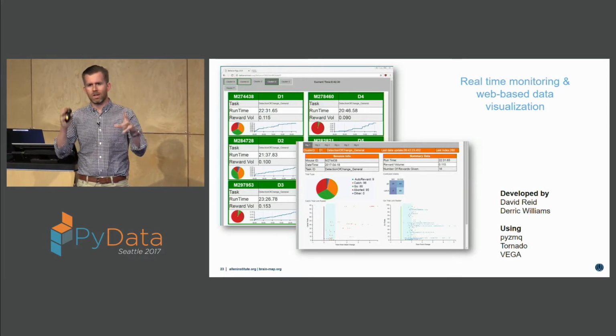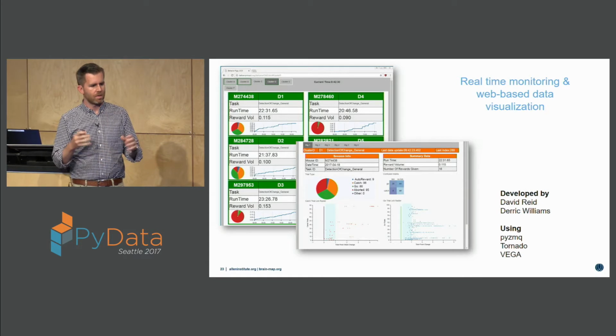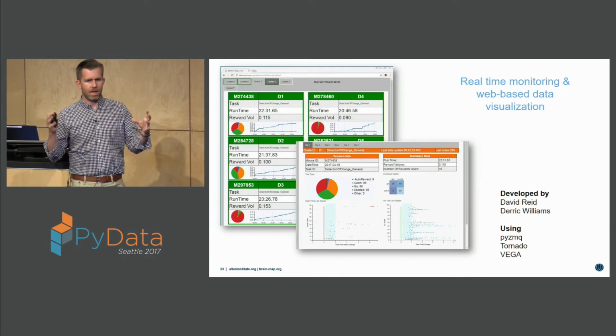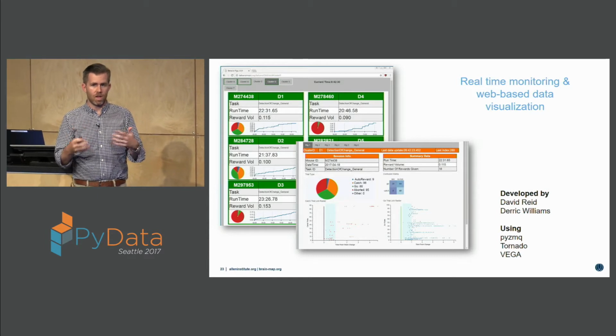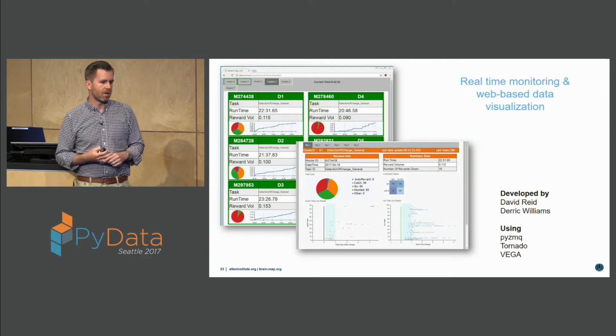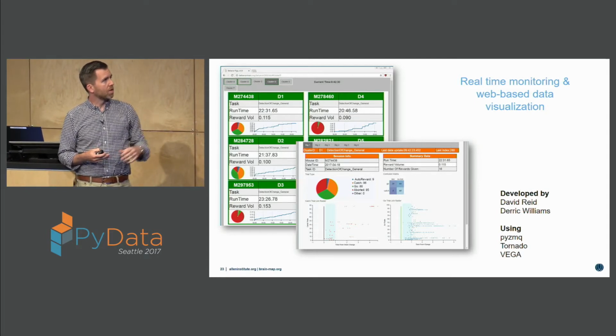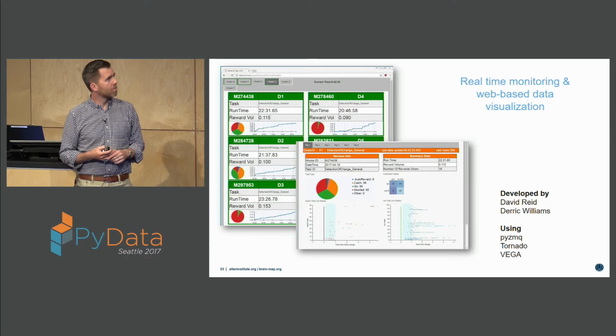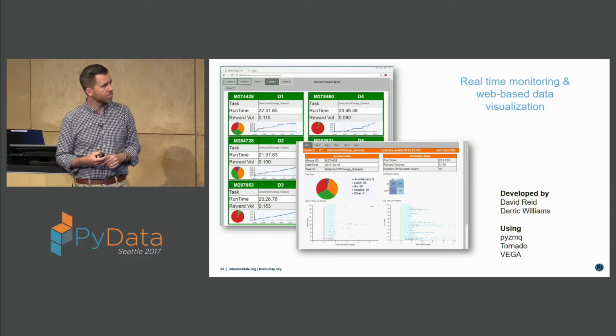They've got a tab they can click on. They get their overview of the data as the mouse is running, and this gets regularly updated with the most recent data from a given mouse. We can also drill down to get more specific plots from individual mice as they're running.